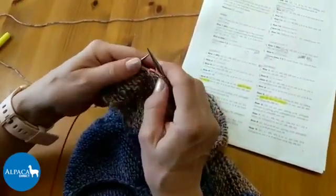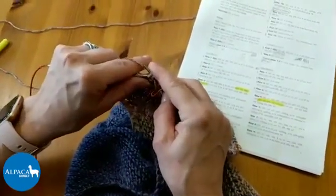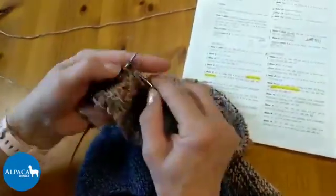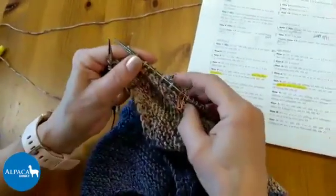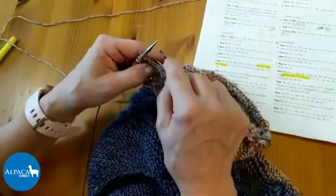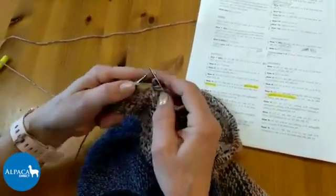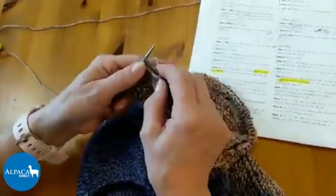Now we're going to slip our marker. Then we're going to do slip slip knit, which is slip as if to knit, slip as if to knit, and then knit those 2 stitches through the back loop. Then we're going to be going knit 1, 2, 3, 4, 5. We're going to check and make sure that we have 6 stitches on here, which we do. And now we're going to make our hole, which is lift that up on the needle from the front, and then go knit 1, 2, 3, 4, 5, 6. Let it off the needle.